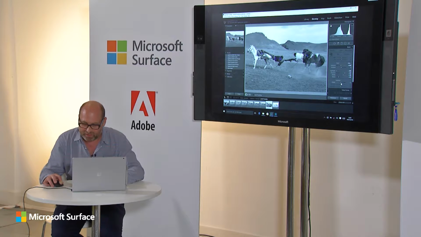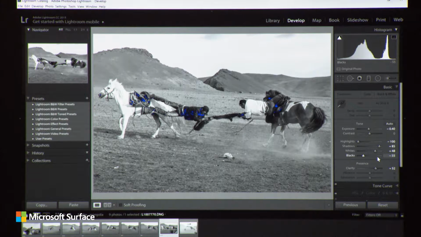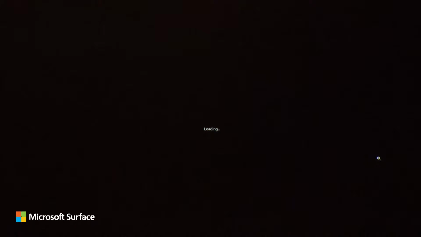The thing you can do here is also go to clarity and push the clarity up, and that boosts mid-tone contrast. That gives you an image which is pretty good. So just with a few sliders, as Allan showed you earlier, you get a really nice base image to work from. Now, here's the question. What's wrong with that picture?